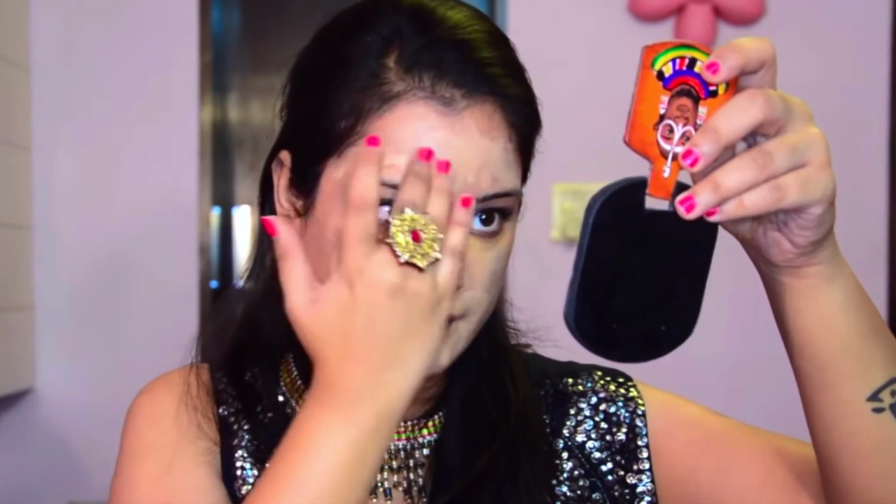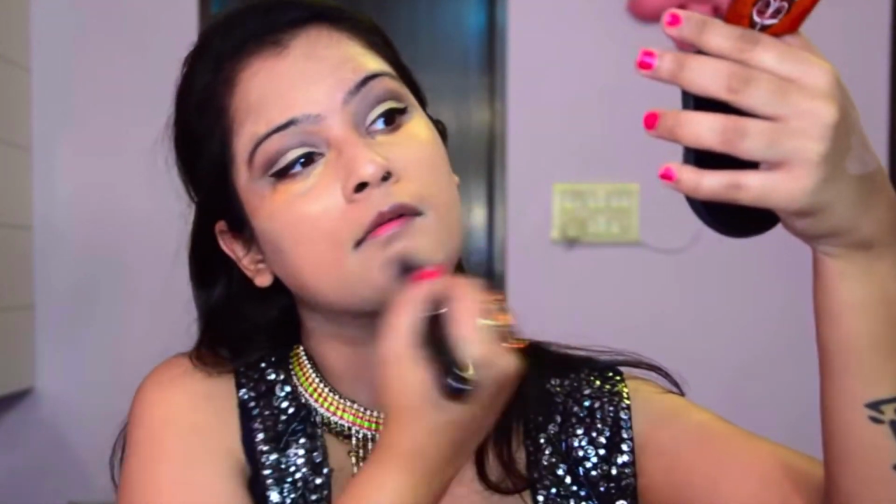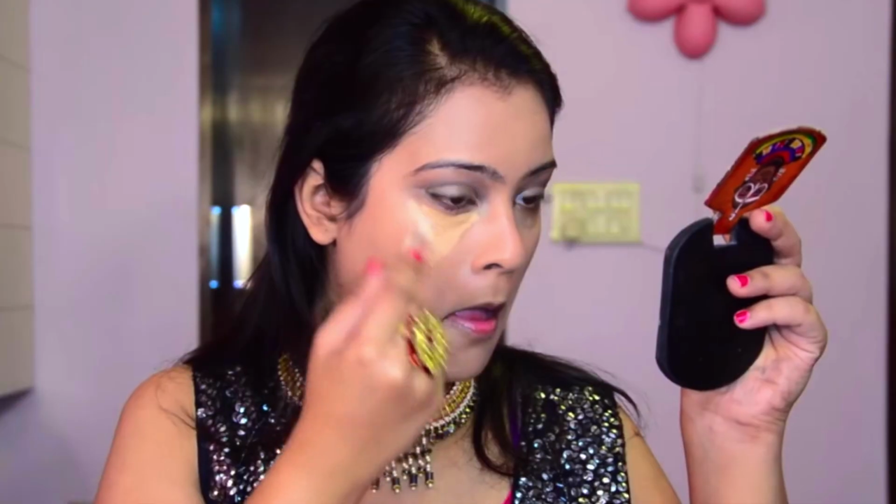For my face, I'm just going to use a foundation all over my face and neck and blend it with a puffing brush. Once all of that is done, I'm going to conceal all the dark spots on my face and my under eye area just to highlight that a little more.